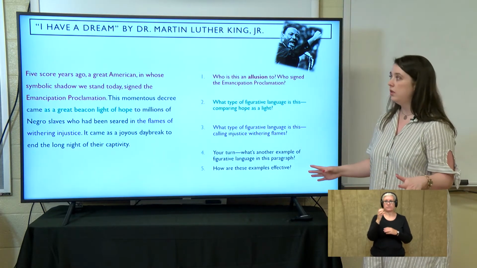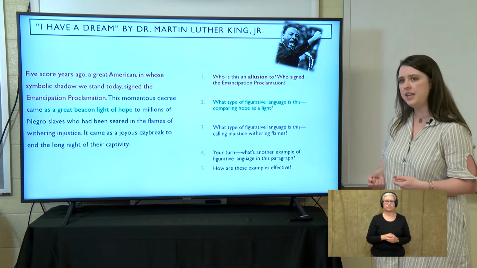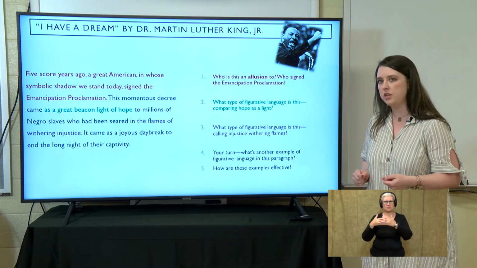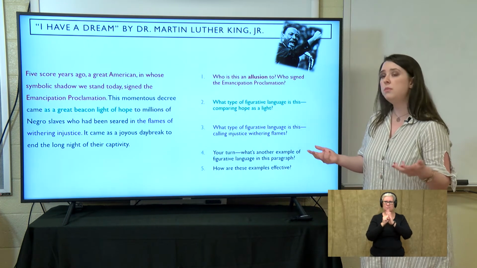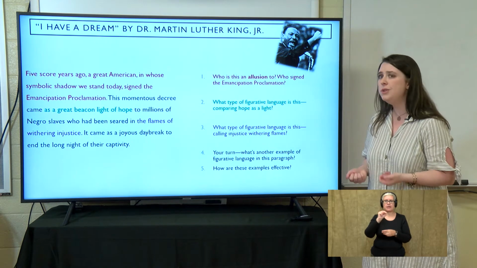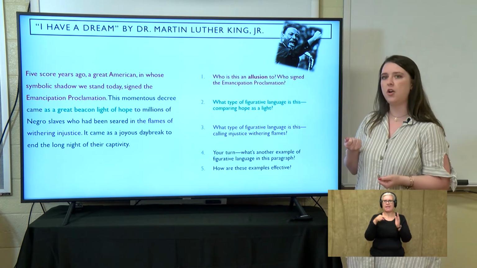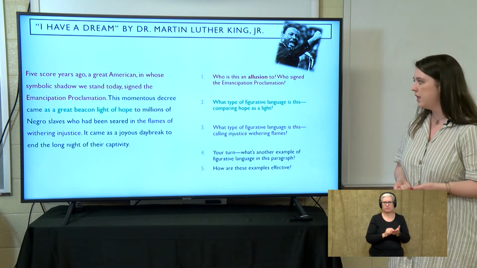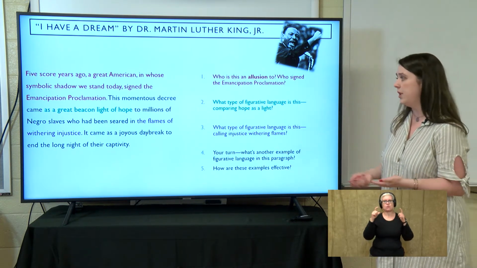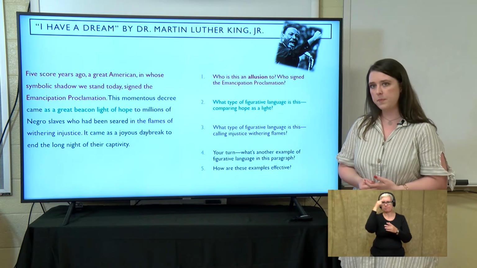50 years ago, a great American, in whose symbolic shadow we stand today, signed the Emancipation Proclamation. This momentous decree came as a great beacon of hope to millions of Negro slaves who had been seared in the flames of withering injustice. It came as a joyous daybreak to end the long night of their captivity.